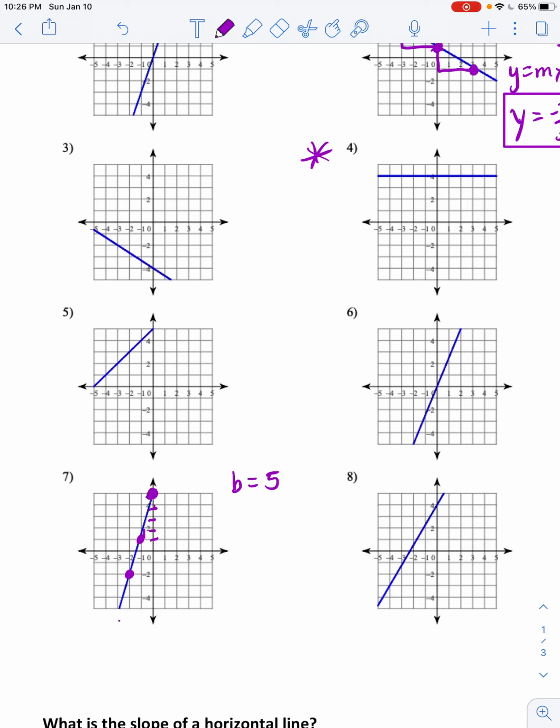So then again, I have to go left to right. So I start here on the left at my point, and I have to go up 1, 2, 3 over 1. Up 1, 2, 3. Oh, hang on. Let me erase that so I can see better because they weren't the same. So what I'm looking for is points where it crosses nice and neatly right through here, and then it seems to cross right through here. So if I go on there, I'm going to go up 3.